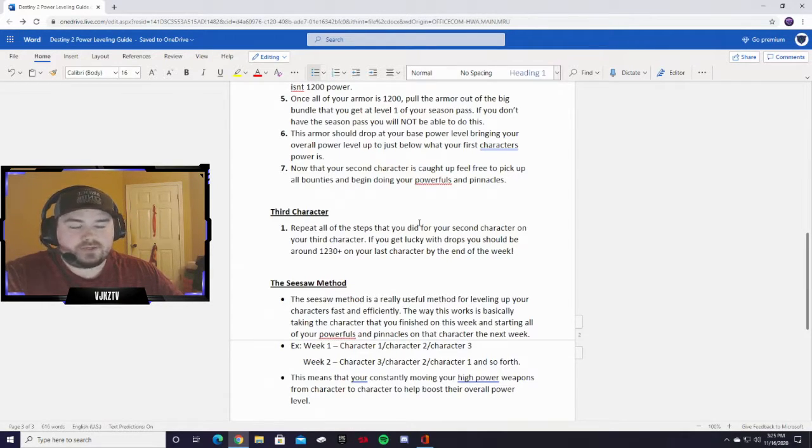If you get lucky, you should get around 1230 plus on your last character by the end of the week. I am around 1235 on my third character. So you should be at that mark by your third character. Obviously you could be below it a little bit or above it a little bit depending on how lucky you got, but hopefully RNG was on your side and you got to a good power level at the end of the week.